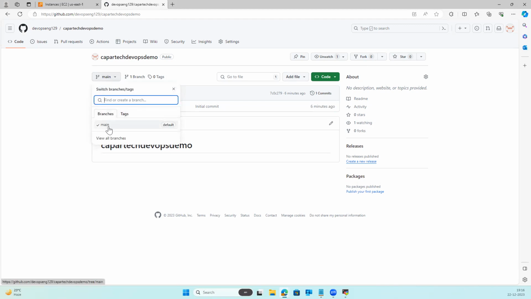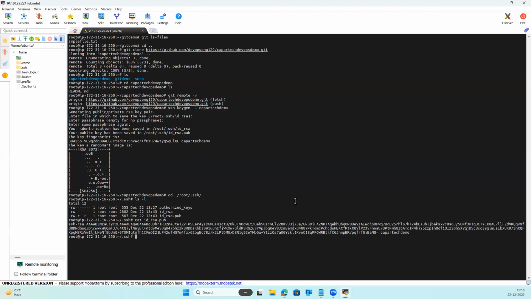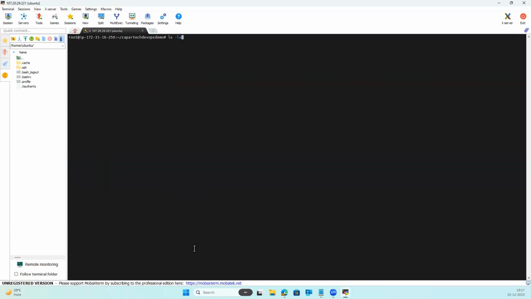We'll modify that also. So now let's go back to the Capartech DevOps demo directory. Let's clear the screen. As of now, I have only the readme.md and .git files. In order to check the number of branches available, I have only the main branch as of now.